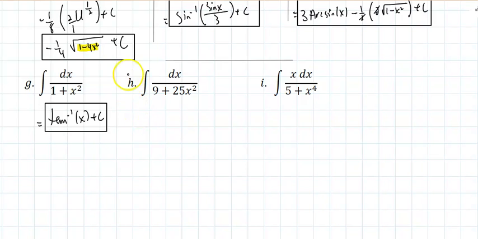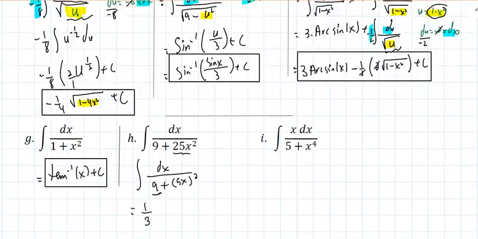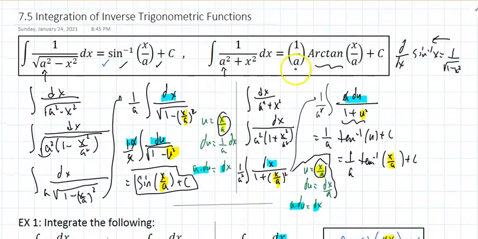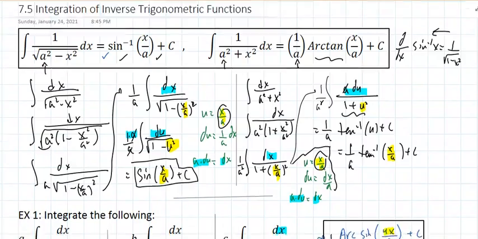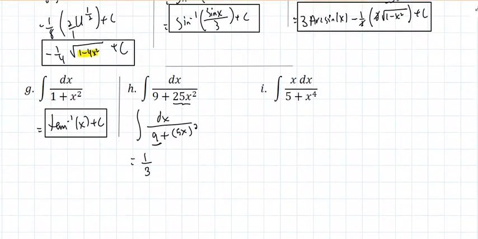And if I look at this by now, hopefully we're getting the hang of this u sub. We worked really hard at it. All what I have to do is make a small modification. What do you square to get 25? 5. So I know that this is going to be 1 over 5. Remember, the arctangent gets a 1 over whatever you square to get that number.